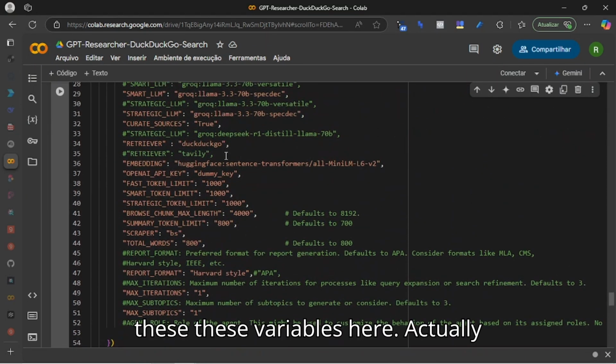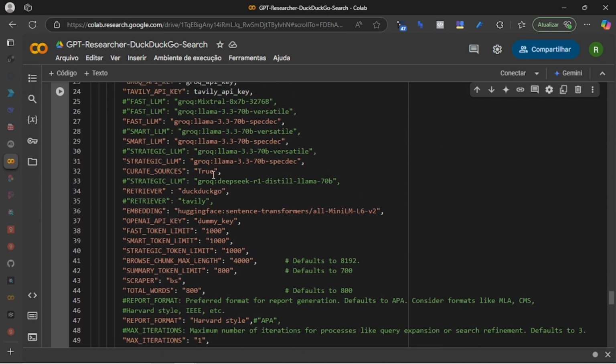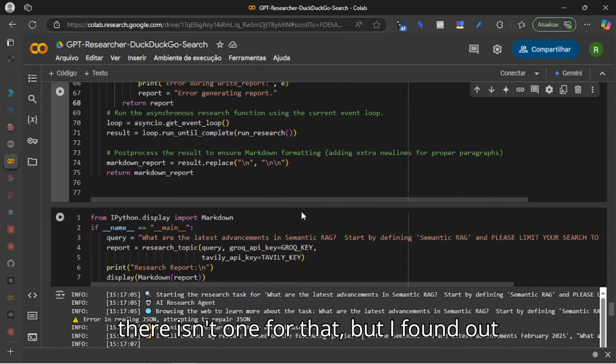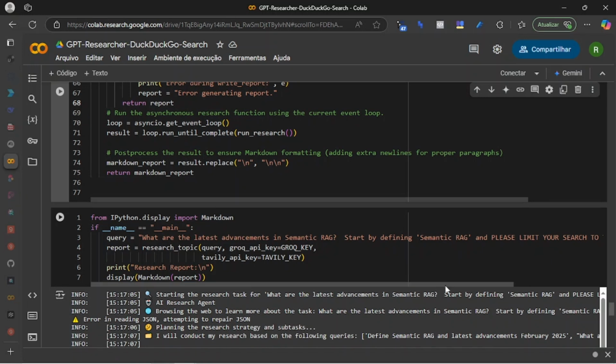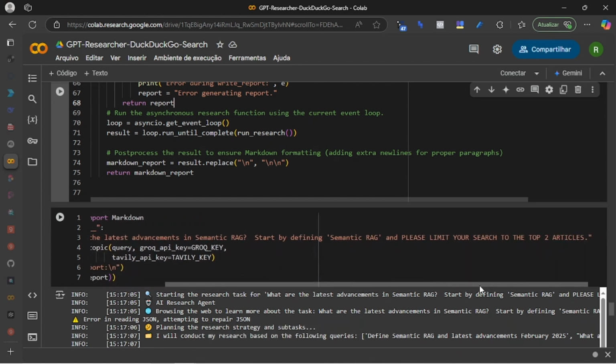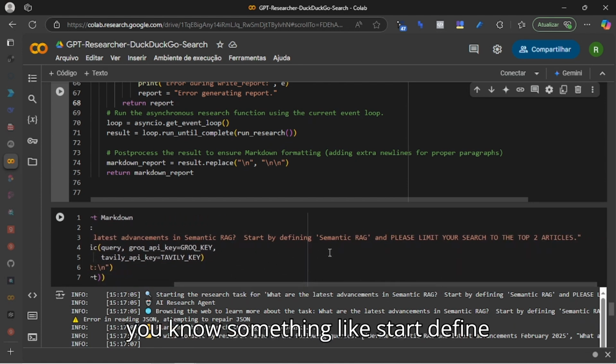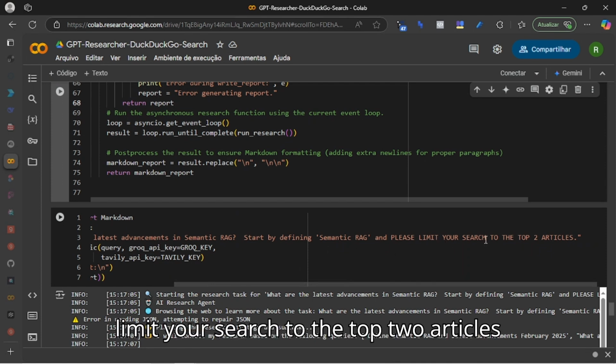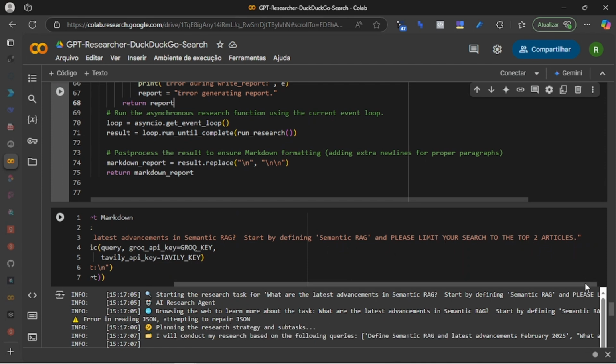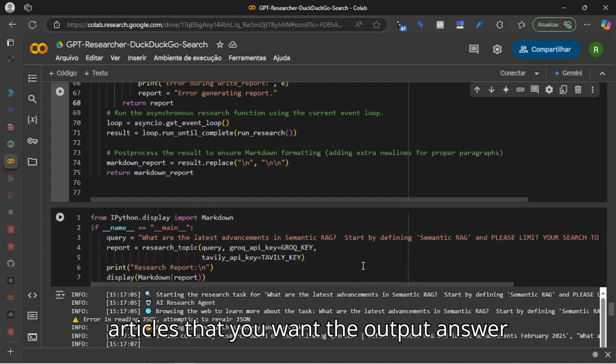These variables here, there isn't one for that, but I found out that if you just put it in the instructions for your query, something like start by defining, limit your search to the top two articles. So you can just put it in the instructions, some kind of limiting factor of the number of articles that you want the output answer to have.